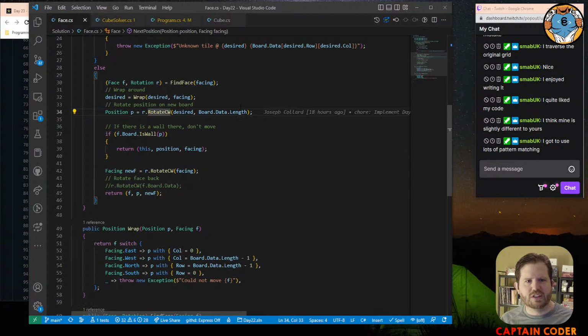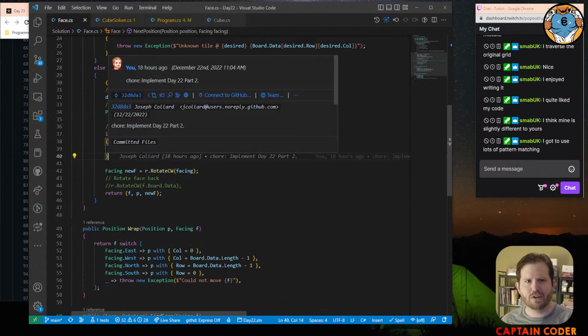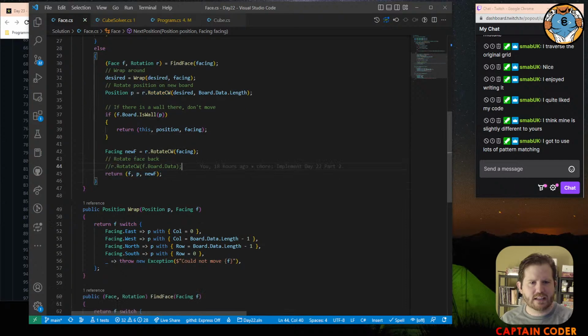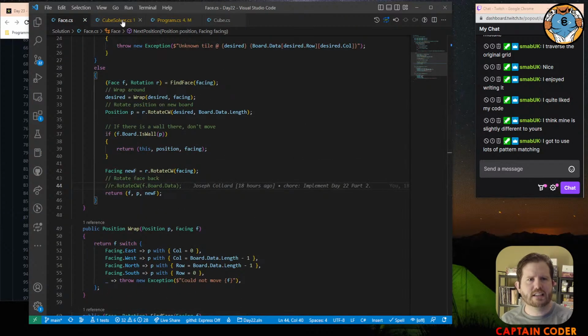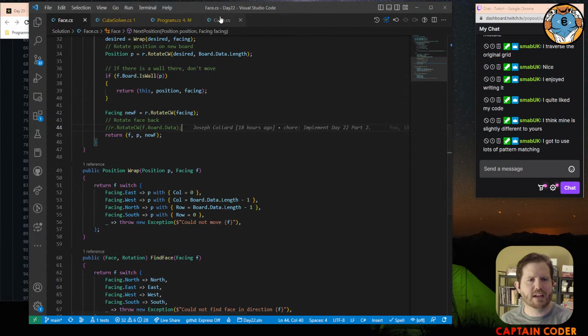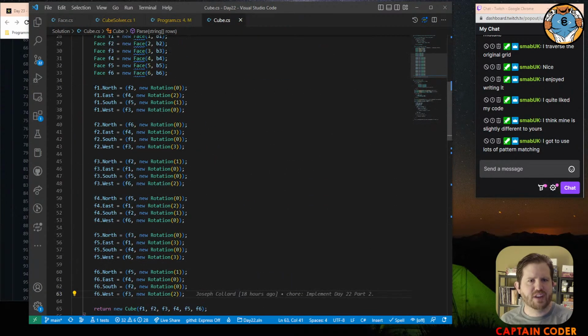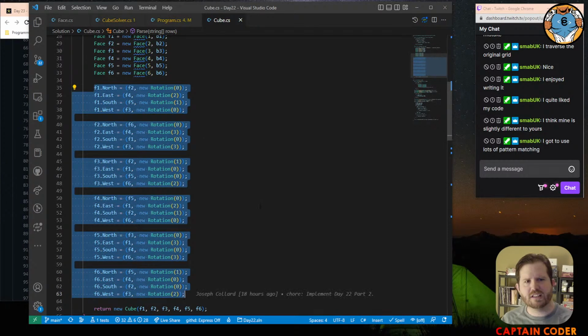So this allows me to rotate. The position I was at, I move off and it wraps me back. So I need to be on this edge, and then I rotate to my correct location on that edge. So it rotates around. And then same with my face, I just rotate my face. If I'm a wall, I don't go. So I rotate my position, check if it's a wall, and then I update like that. Like I said, the parsing isn't even that bad. I've hard coded how each face interacts with its neighboring faces.